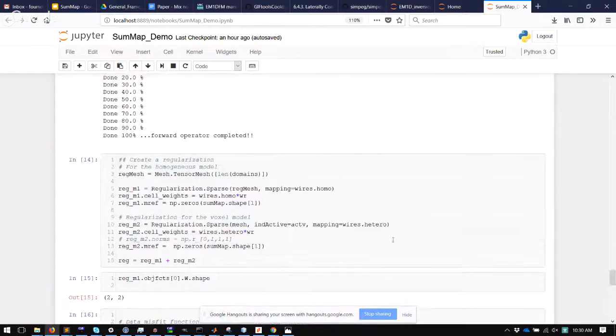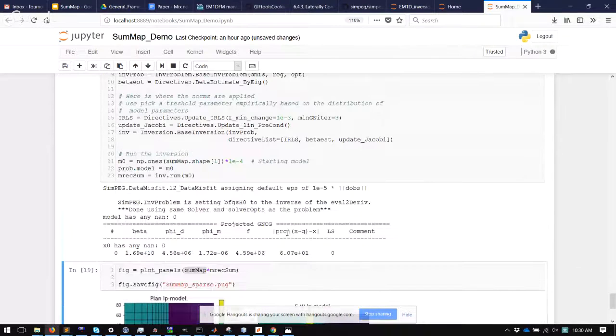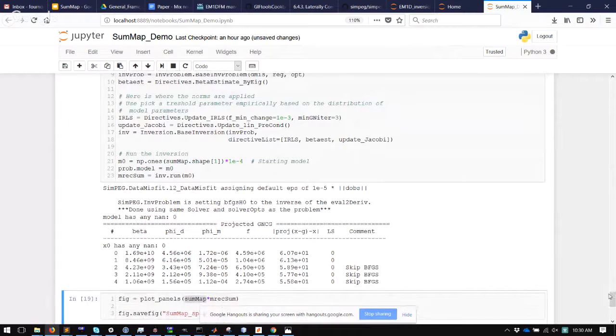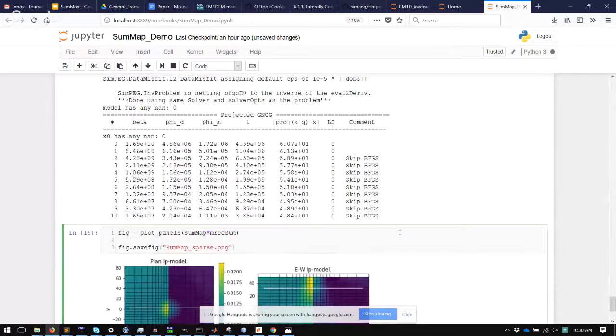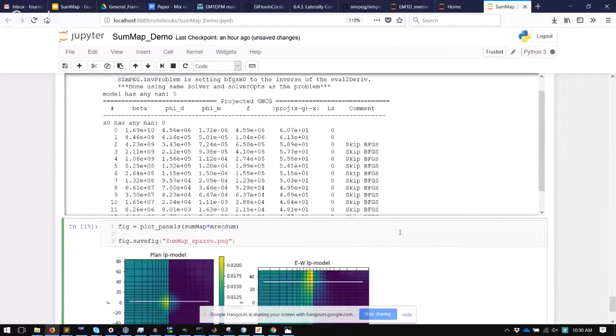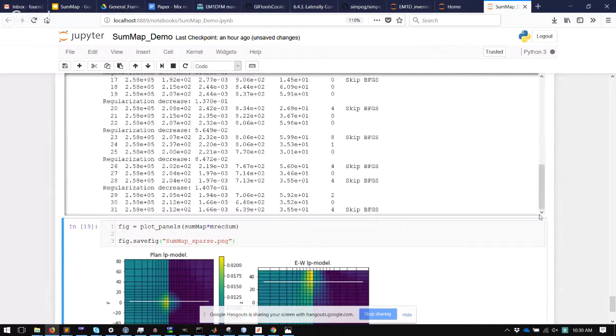Okay, we can rerun with sparsity. Here, I'm just going to do an L0, L1. Rerun the inversion. That's actually really subtle, because if you try and regularize on the sum now, it's probably going to try and kill that jump. Now, I'm not sure how it's going. It's converging.